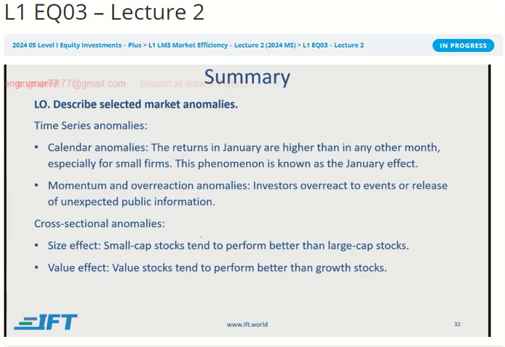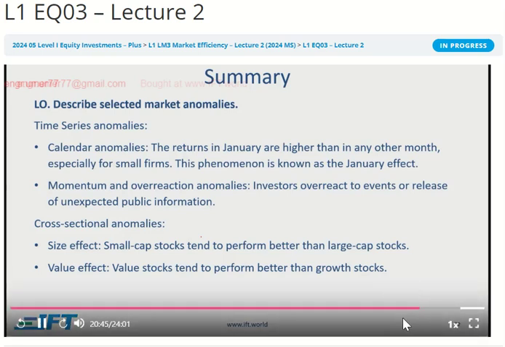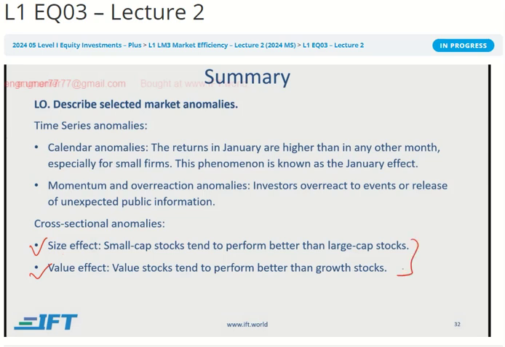Anomalies, time series: January effect, momentum and overreaction, and then cross-sectional you have size and value. Doesn't really happen anymore. January effect, we still see it, because there's a very good reason for that, right? The tax. And the momentum and overreaction, because people are just loss averse, right? So doom and gloom, and it's just that people are emotional. So you have optimism and pessimism, and then there's euphoria here, and then there's doom and gloom here. So you have to buy from the optimist and sell to the pessimist.